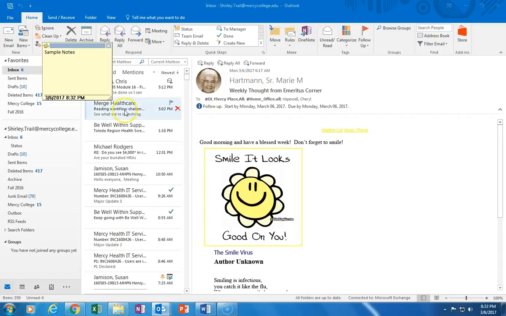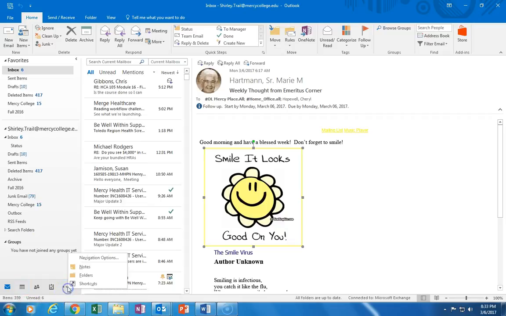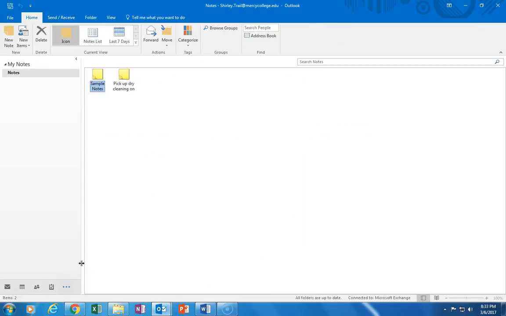And then if I go back to my notes, then I see a list of my notes. So I can click on the Post-it note on the top left-hand side of the screen. And I can also forward this note to someone. I don't want to do that. Here's the forward if I want to forward this.